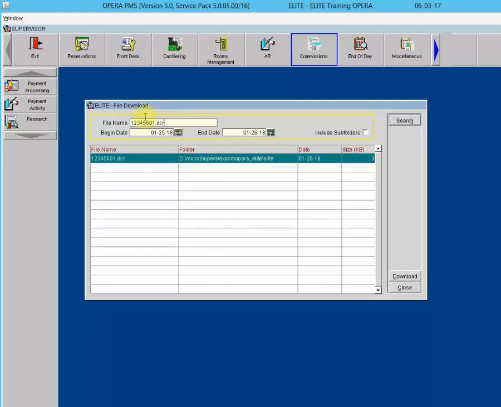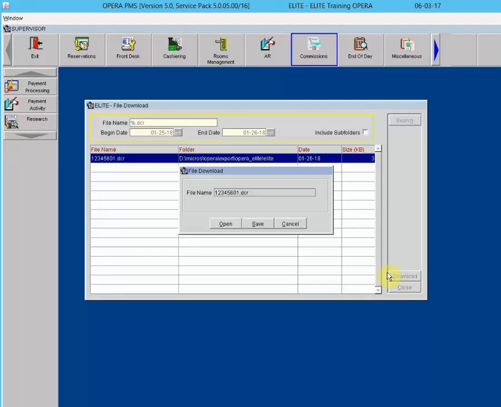If the screen came up blank, you could type at the top here % and type in .dcr because we know that's what it ends in, and it would bring up all the files that end in .dcr. So here is our file. Now we want to just highlight it, and we're going to select download.